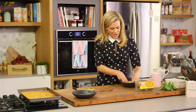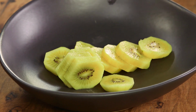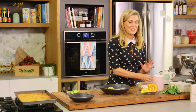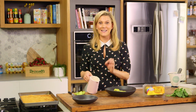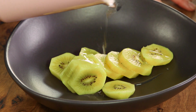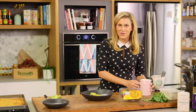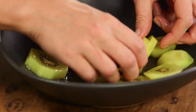And then we'll pop them into a bowl. Look how fantastic they look. They just pop in that bowl. They're gonna look even better now because I'm gonna put a gorgeous little glaze on them. This is just sugar syrup, which is about 1 cup of sugar to half a cup of water. I bring it to the boil and just allow it to thicken slightly, then cool it down. And it's just great just to really emphasize the gorgeous sweetness of the already sweet fruit and also to give it that glorious shine. So with your hands, we're just going to coat it.